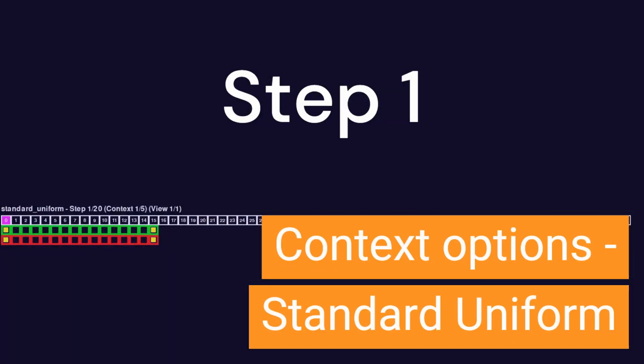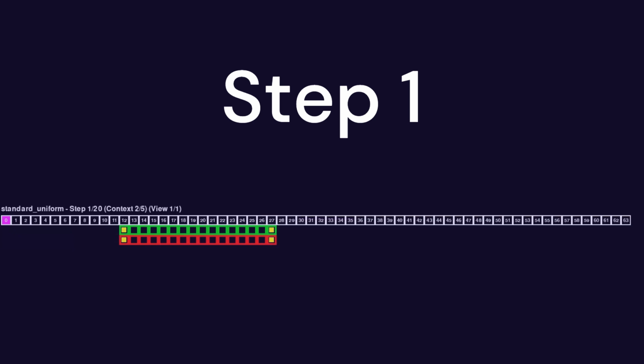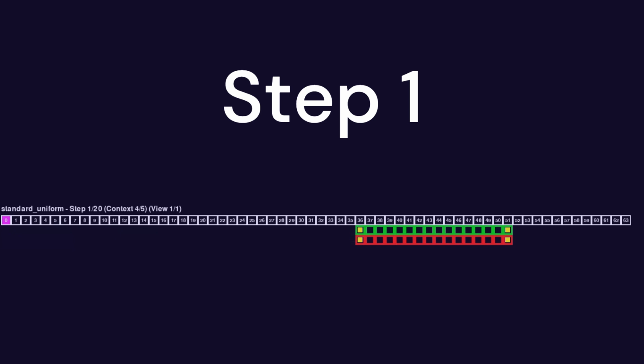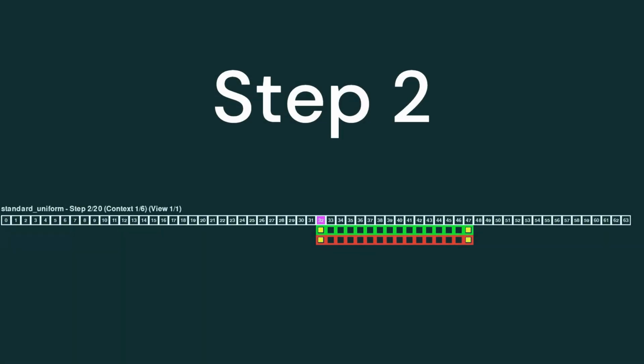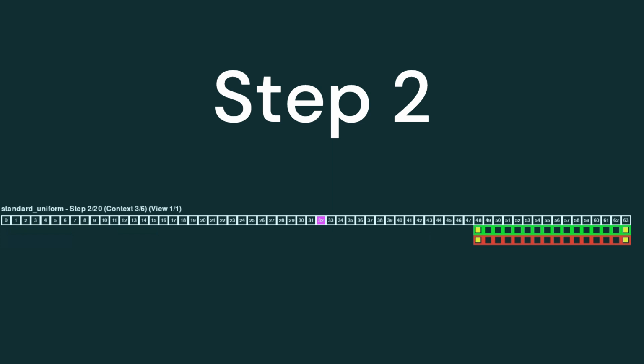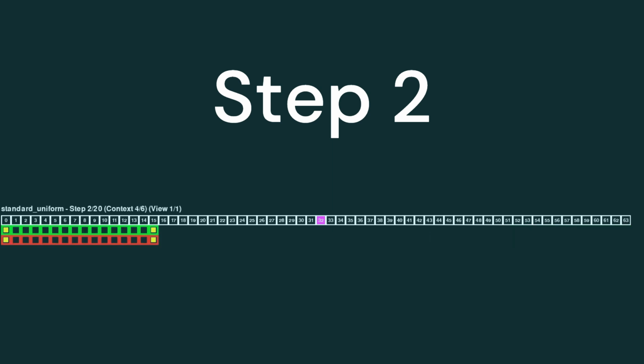Standard uniform is different than standard static. The first context window starts at a different frame in each step. In the first step, the first context window starts in the first frame and moves along. However, in the second step the first context window starts in the middle frame. This divides the number of the frames in two parts. Then, the context windows try to cover all frames first of the second part, then of the first part.